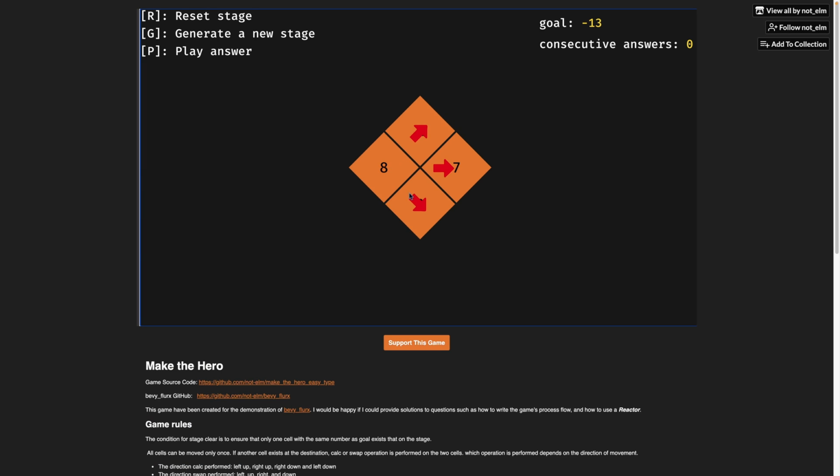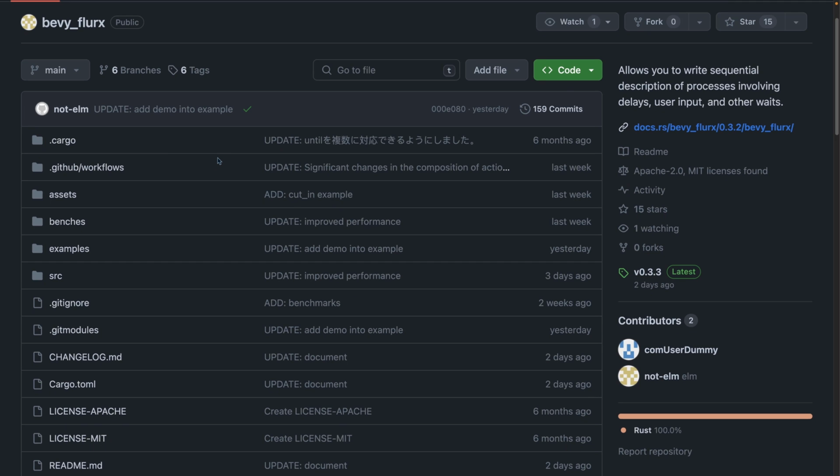This showcase is a demo puzzle game meant to showcase an in-progress crate called Bevy Flurks. The source code for this one is also available on GitHub, as well as being playable on itch.io, which is what you were just seeing. This next showcase showcases some particles rasterized with a compute shader. There's not much more information on this one. It seems like the author is experimenting and will continue from particles to lines in the future.